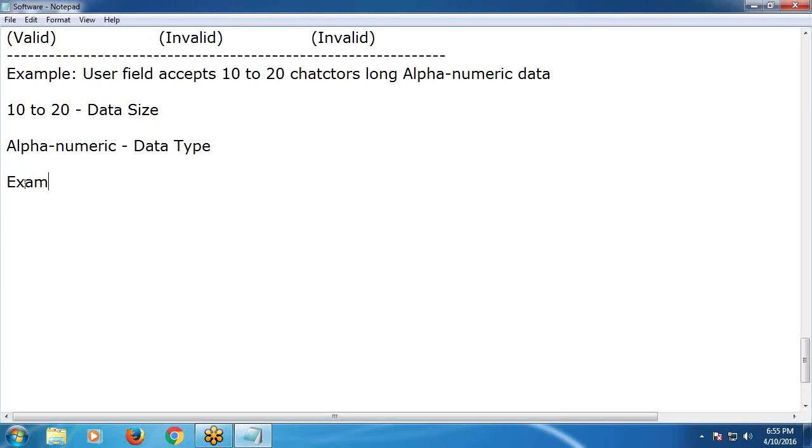Okay, next observe. Another example. Already we used. Phone number. Phone number field accepts 10 digit numeric values only. Now observe Sri Lakshmi.